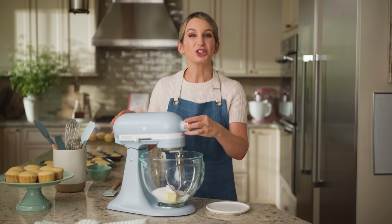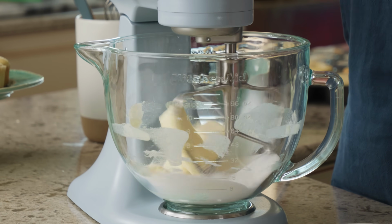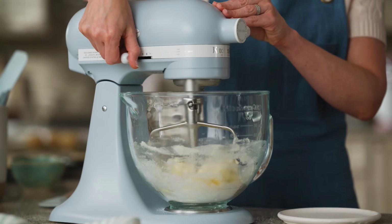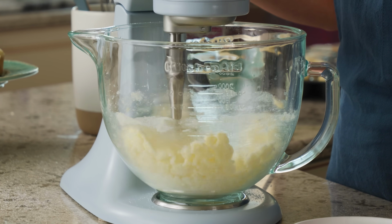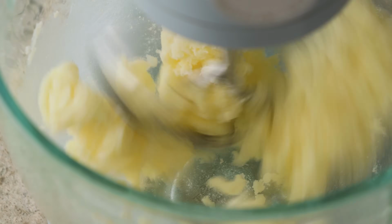Beat the butter and sugar on medium speed. You can start the mixer on low and gradually increase it as the sugar gets combined with the butter. It takes about 5 minutes on medium speed to reach that perfect pale yellow color and light and fluffy texture you are looking for. Sometimes I speed things up a little and beat on medium-high speed.